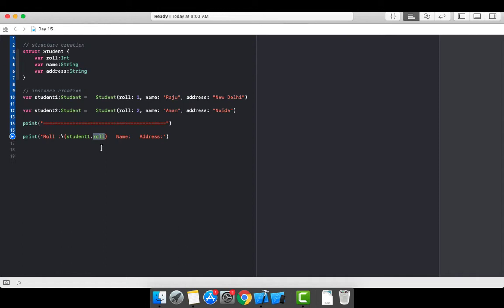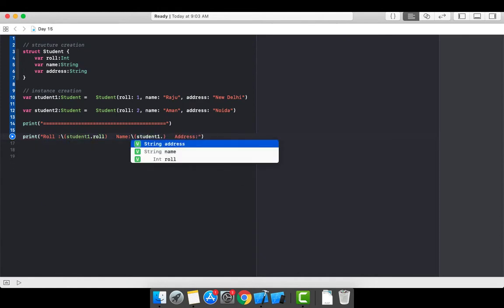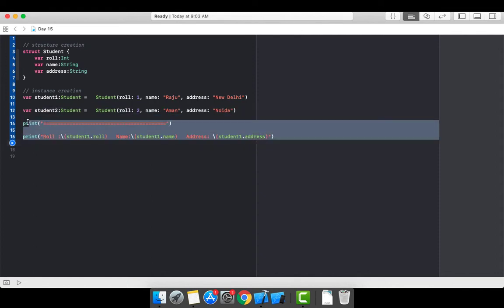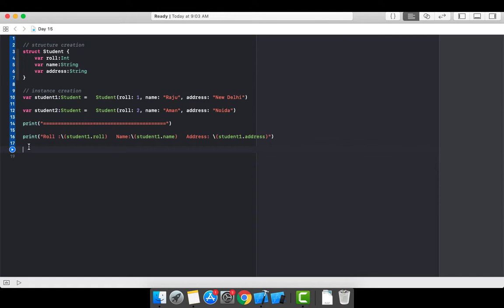Now for the name, you will use the same approach, so let me write once again, and in the case of address also. So guys, as you can see, I have printed for student1. In the same way you can print for student2 also. So let me print for student2.